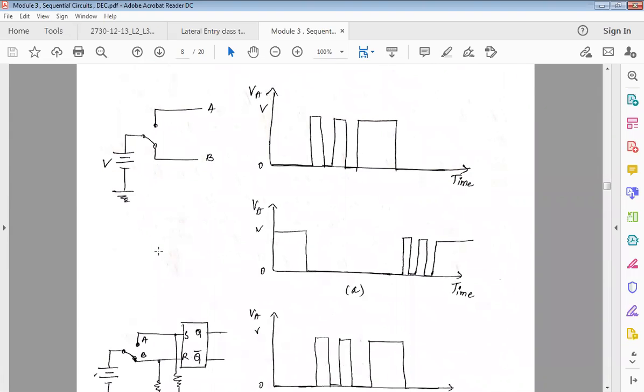So the voltage across A. Either it is connected to A or it is connected to B. When it is connected to B, this is the voltage across B and this is the voltage across A. So when it is connected to B, of course, this terminal is not connected. When this terminal is not connected, it should be a low value. It should be having a low value.